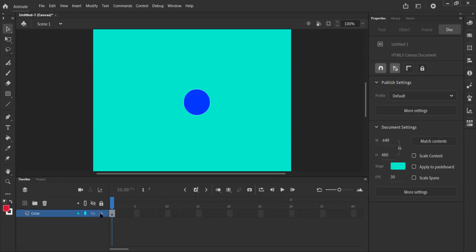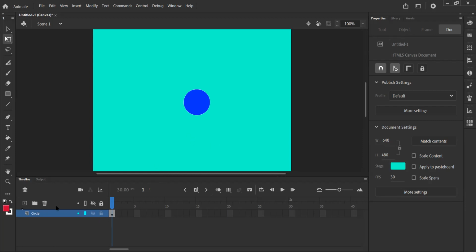And the lock means that I lock it. If I click this, it now is highlighted. My circle is locked, and that means I can't make any changes. No matter what tool I use, I can't make any changes to not just the circle, but that entire layer. Okay, that's handy if you've got multiple things and you're happy with how one layer looks. You want to move on to the next layer, but you don't want to affect the previous layer you've been working on. So you lock it, move on to the next one. And that way you can't make any changes until you unlock it.